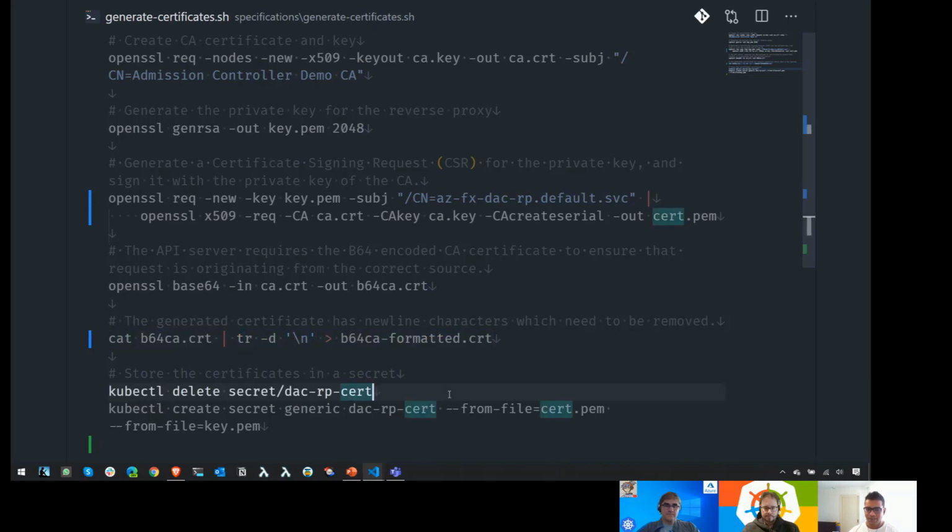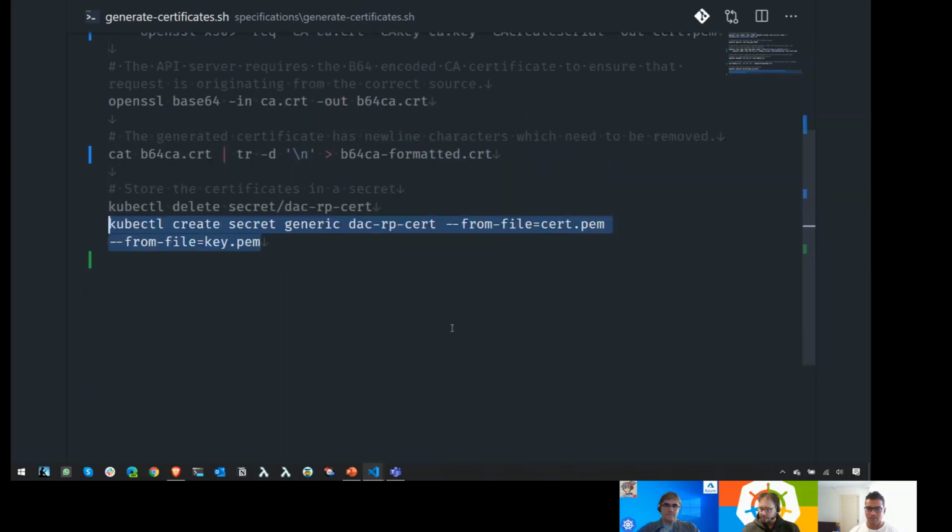Once these certificates are in place, what I did is create a secret. It's a generic secret, and the values I'm feeding it come from the certificates that I created. The public certificate that we generated through the script is in the file called cert.pem, so that's from where the secret will be read. Another part of this secret is the key, which would again be used by the application that we just spoke about, and that would be read from the file key.pem.